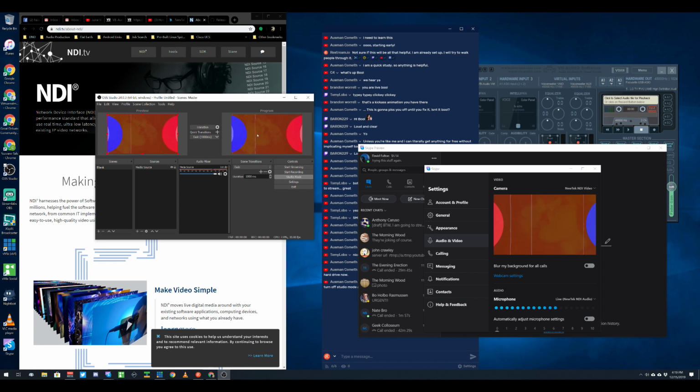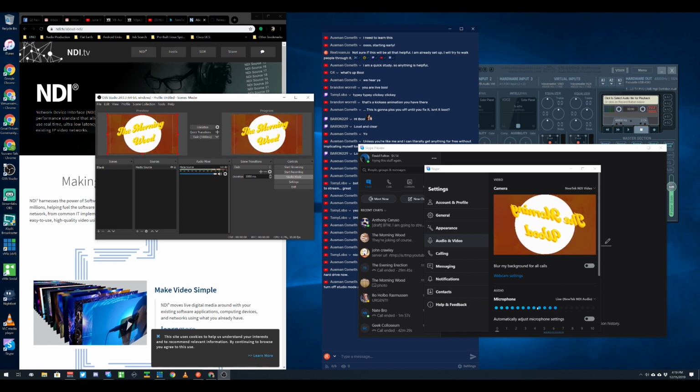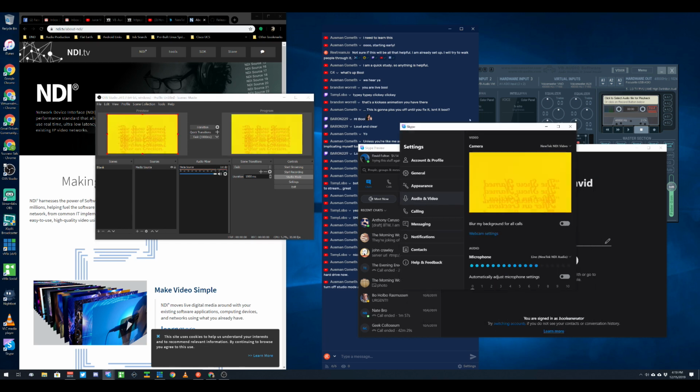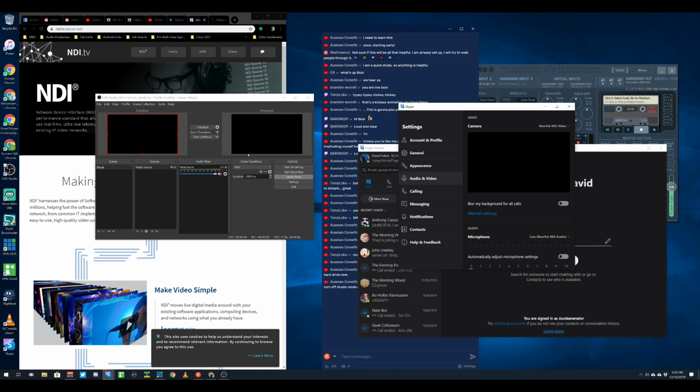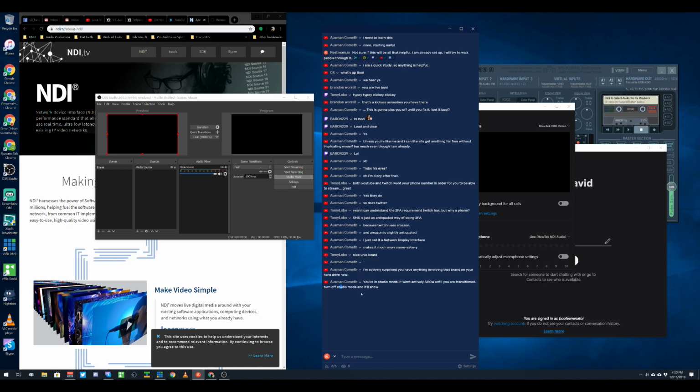So if I transition this, you'll see it gets its own audio source, and you'll see that audio is going into Skype. And the camera's going in there too. So whatever comes in through OBS is now going to be heard by the people in the Skype call and be seen by the people in the Skype call. Now, I know about studio mode. I want to use studio mode. I prefer to use studio mode. But you'll notice that I don't have a desktop audio source because, again, I turn all that stuff off. I use per scene audio.